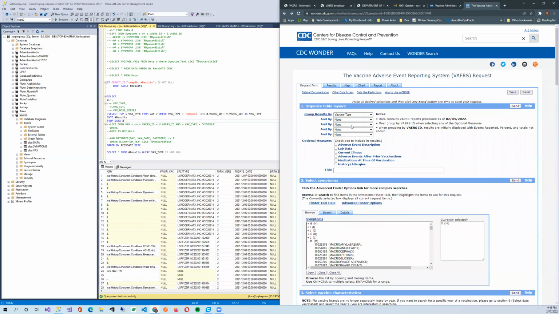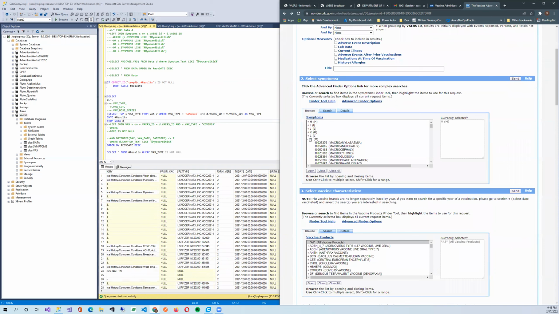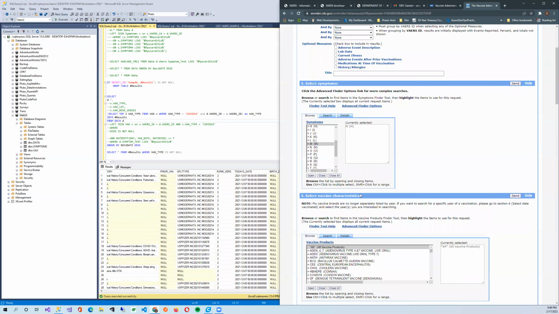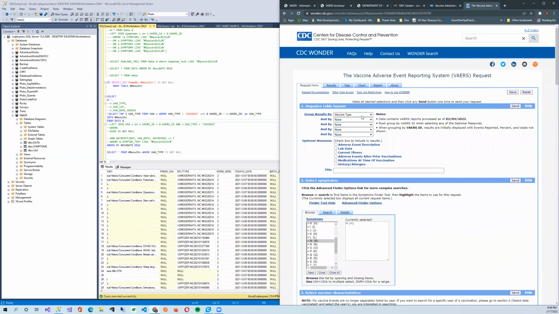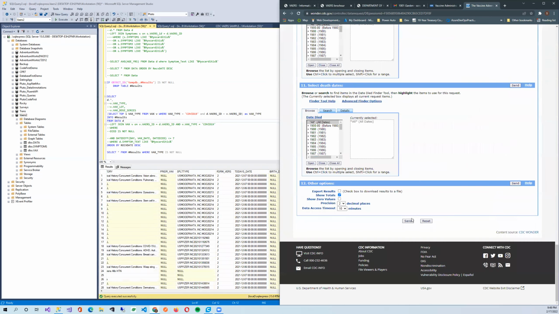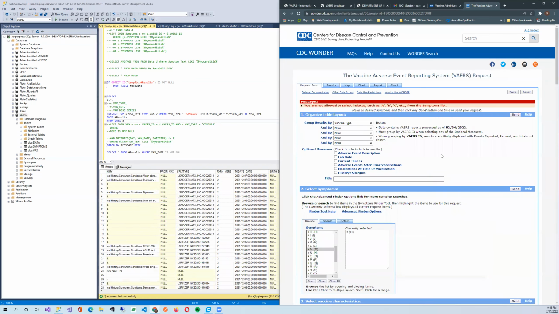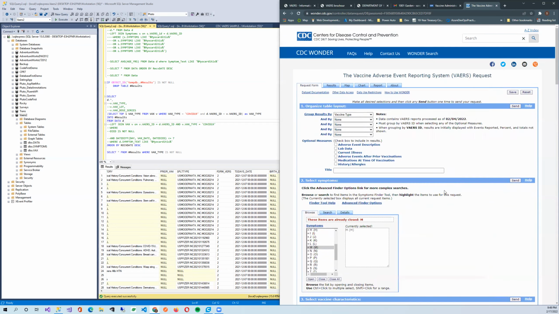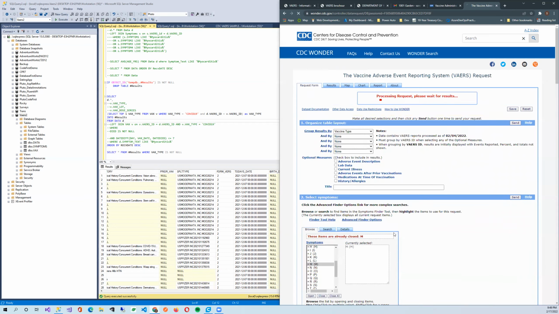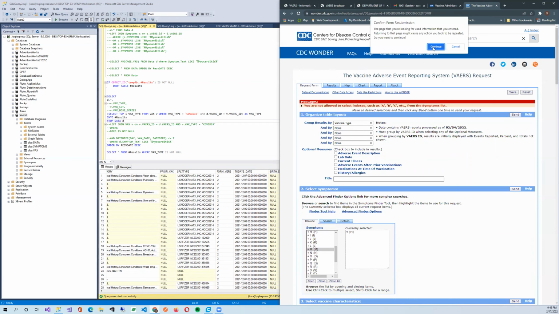And you know what? We could actually test that. In the CDC VAERS data, we can just group results by the vaccine type, and it should give us the total for that vaccine type. You're not allowed to select indexes such as ABC from the symptoms list. Oh, I need to close this. All right, let's go ahead and hit search, send. Let me refresh the page, continue.